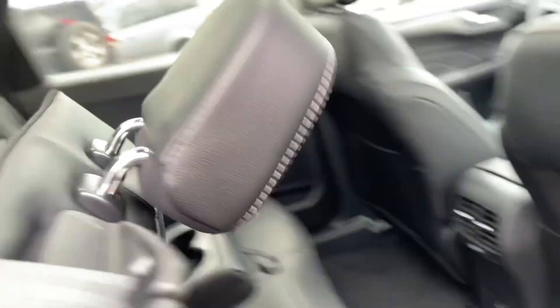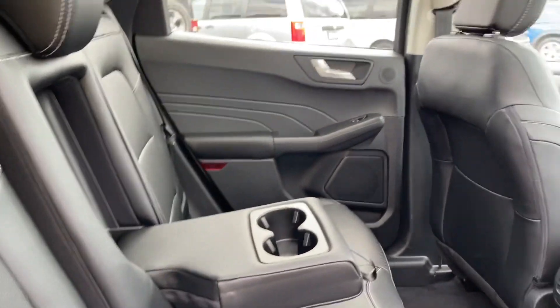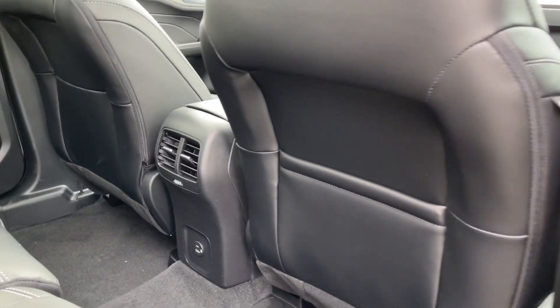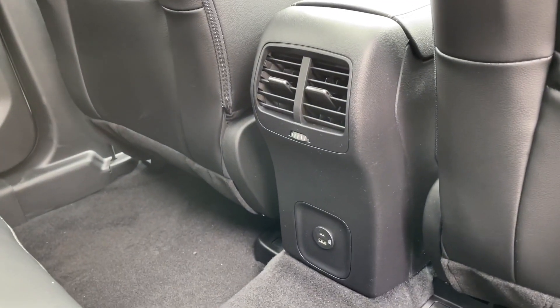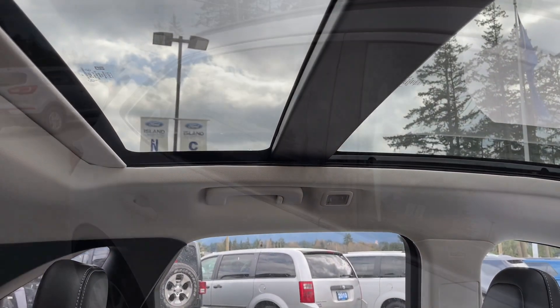On the back of the seat are anchors to tether baby seats. Just give the seat a push back into the upright position. In the center you have the armrest with a couple of cup holders. There are slim pockets on the back of the front seat, and in the center are air vents with USB and USB-C down below. Up above, that panoramic Vista roof — and you have hooks, handles and lighting.